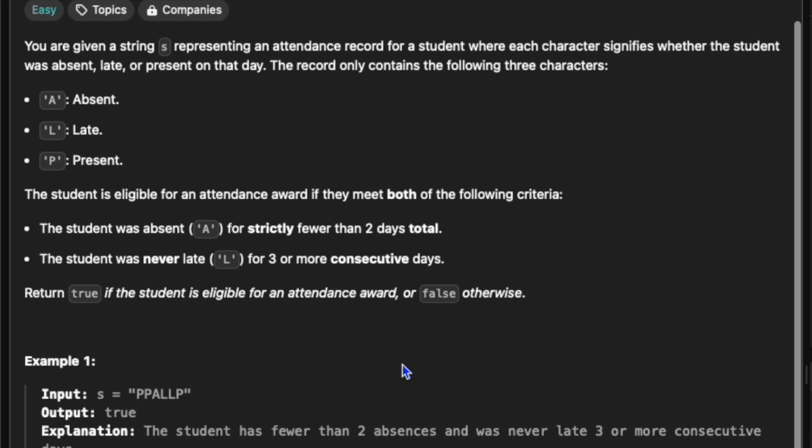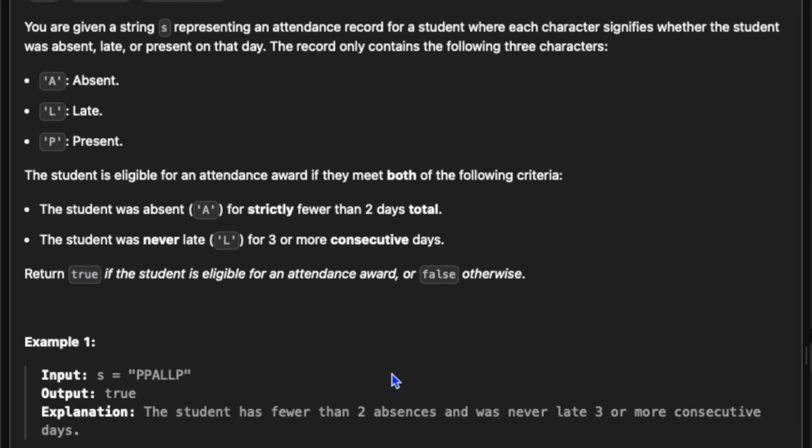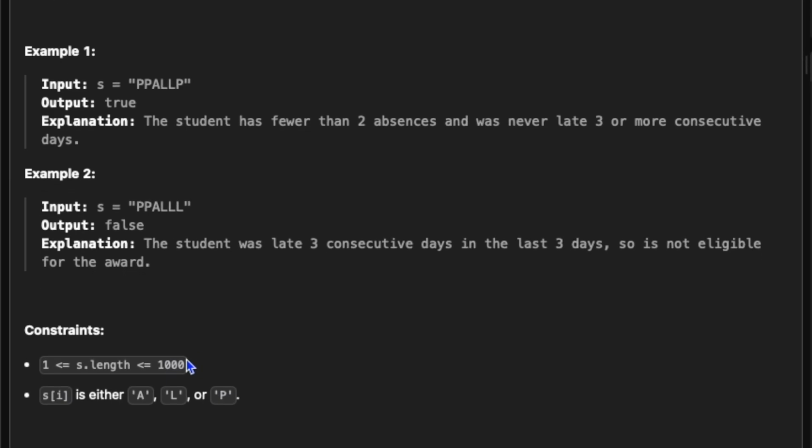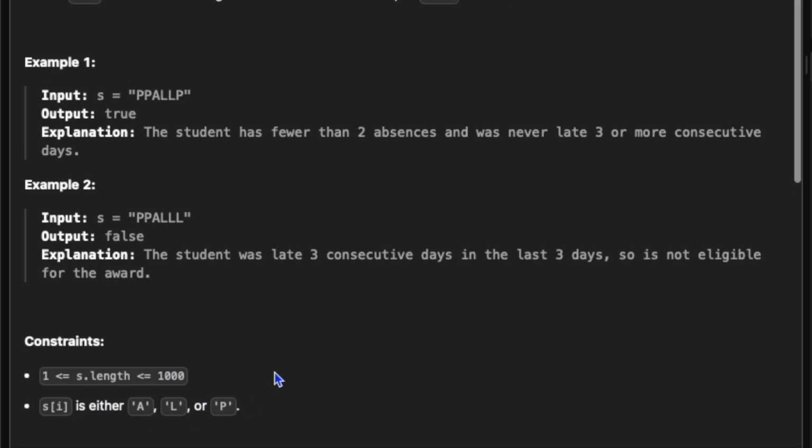Okay, let's look at the constraints. The given string length is anywhere between 1 character and 1,000 characters inclusively. S[i] is either A, L, or P. Okay.